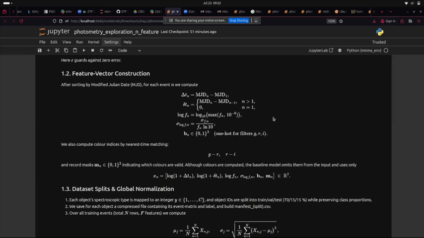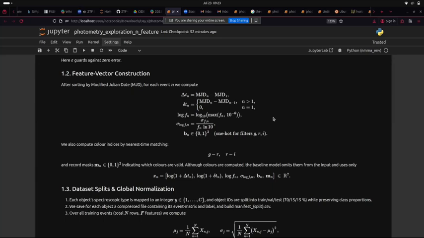This is nice because if you want to, for example, reuse the model for a different survey, you just need to change this vector right here. So if you want to move to Rubin, you just need to create that one-hot encoded vector, which is bigger, corresponding to the number of filters you're going to use in your analysis. So that is nice. For this dataset that I'm using today for this presentation, I also computed the color in G minus R and R minus I, but I'm not using them, at least not in this notebook. I'm leaving them as a free feature for you if you want to use it when you extend the model.